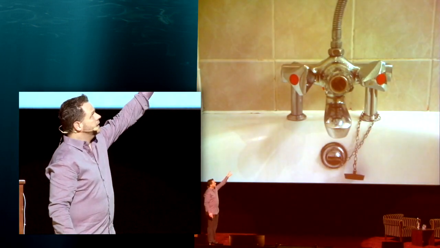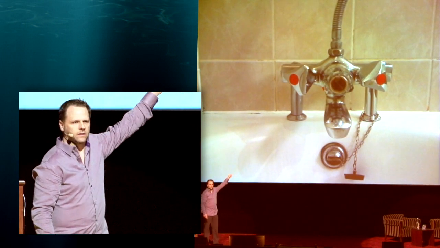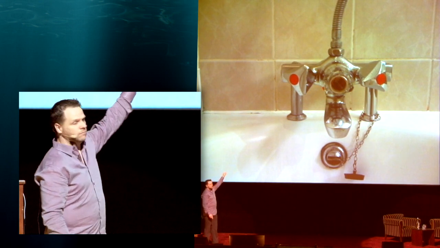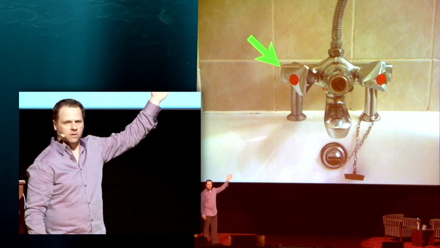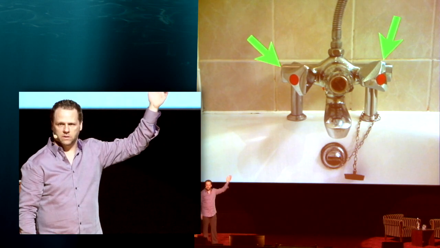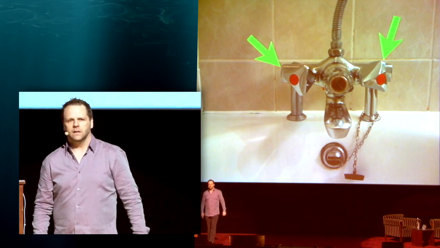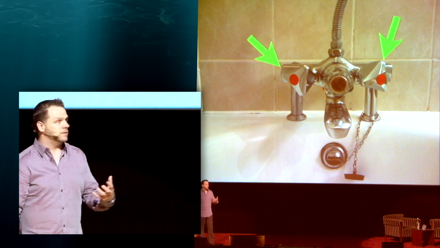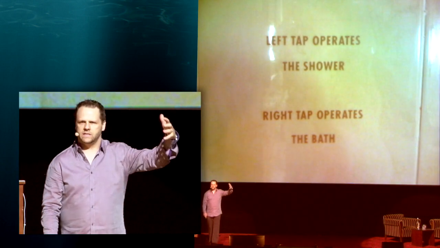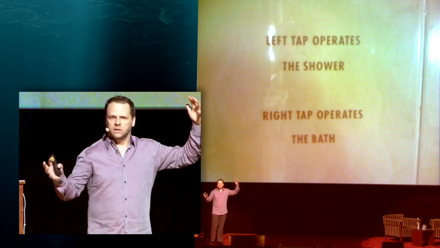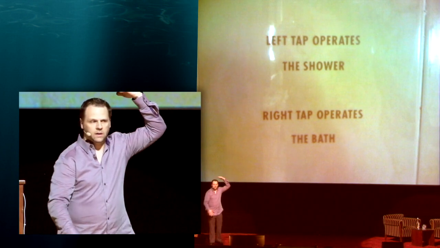This is a shower in London, in England, and this shower confuses me because I have a hot water tap on the left and I have a hot water tap on the right. Doesn't make sense to me, and it didn't make sense until I saw this instruction that the left tap operates the shower and the right tap operates the bath. Now, it makes more sense. I at least know if I'm going to burn my head or my feet, right?